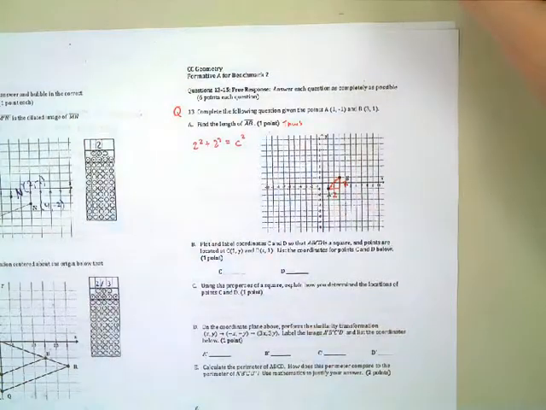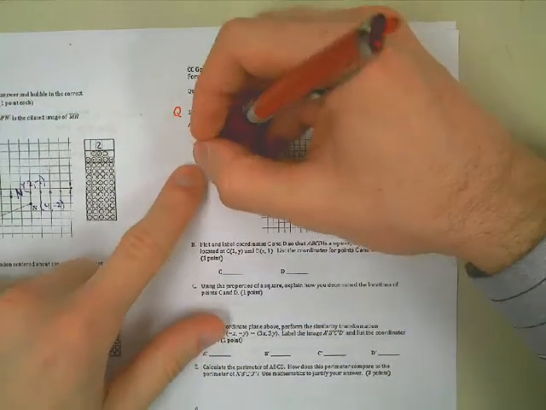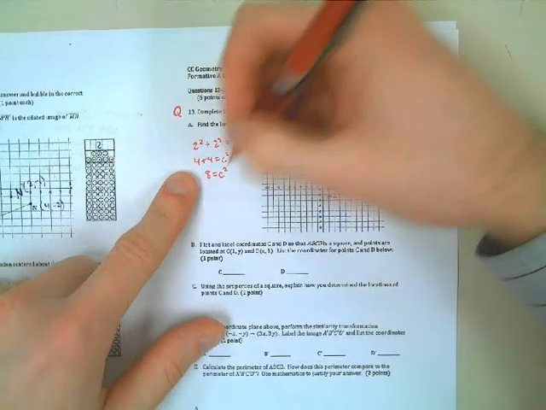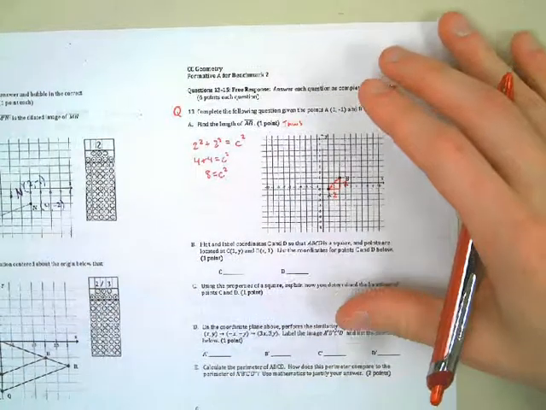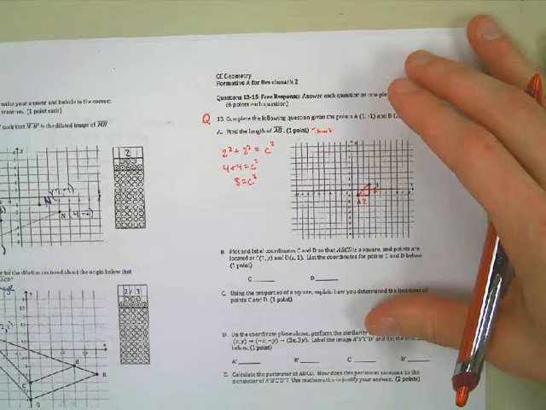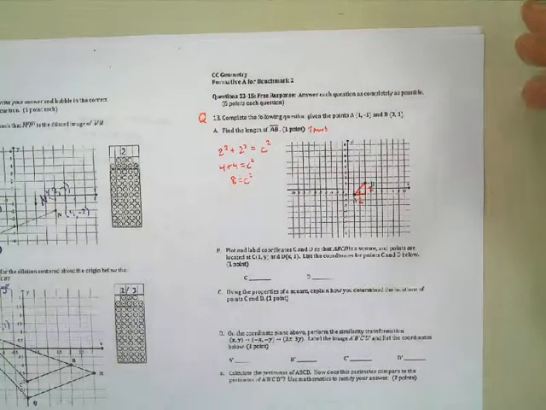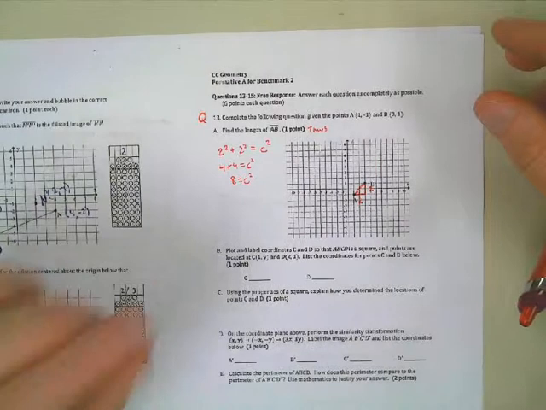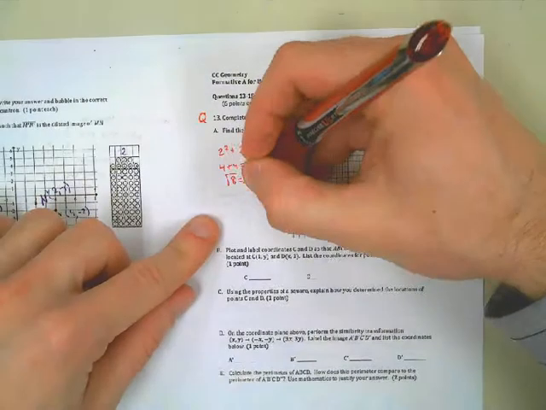I'm going to say that's 4 plus 4 is c squared, so that's equal to 8. Oh, I'm sorry, you can't see. I apologize. I'll zoom it out some now so you can see it. There you go. I'm just writing right next to it there. And then to finish solving for c, to get the length there, what do I have to do? Square root both sides. So I get c equals the square root of 8.